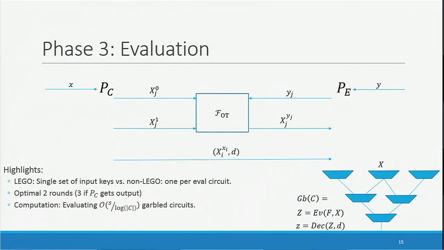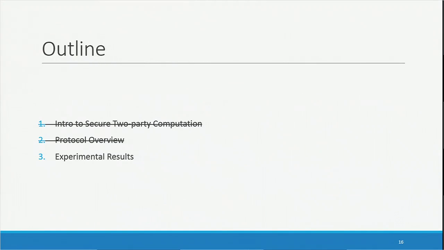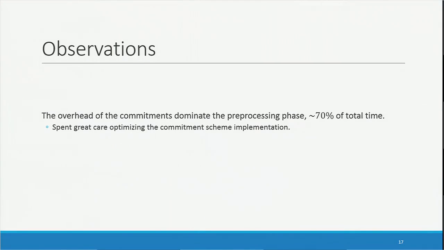So this is maybe a factor 20 in communication. We also have optimal rounds. It's just a two-message protocol, or a two-message phase. And in computation, you also don't have to evaluate very many garbled circuits. It's around maybe a factor 3 or 4, compared to the others where you maybe have to evaluate maybe 20. So that was the overview, so let's jump ahead to the results that we achieved.